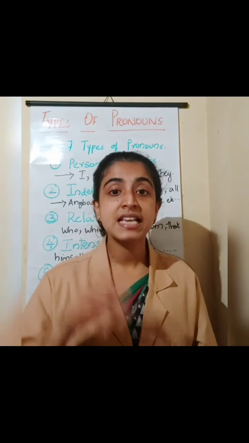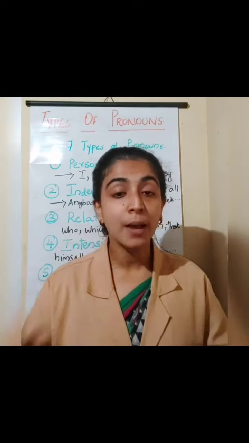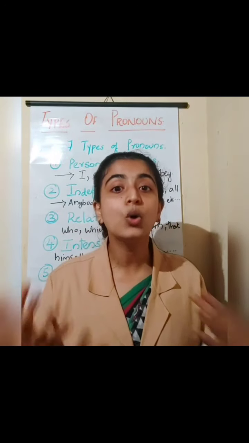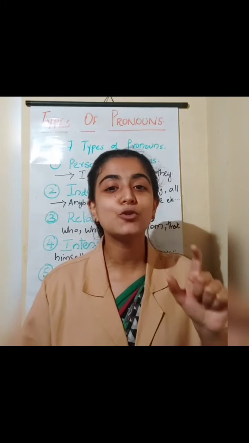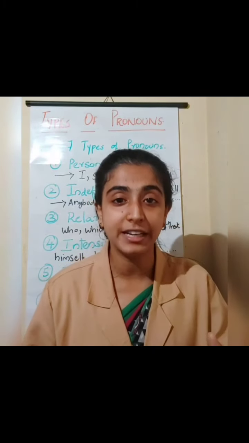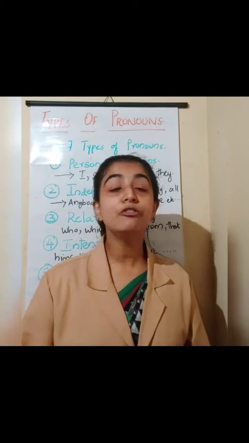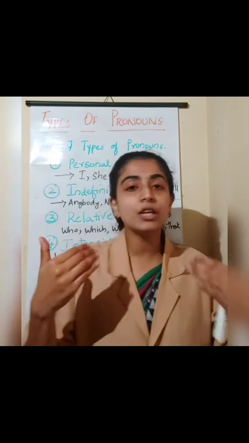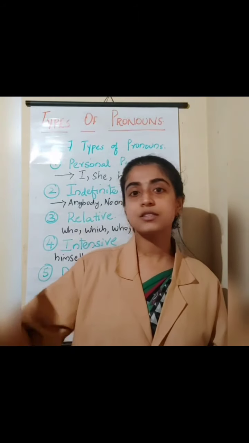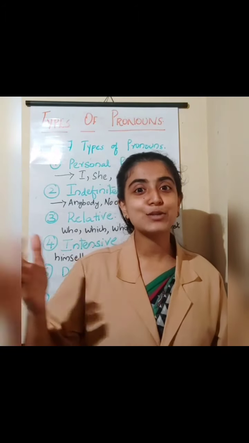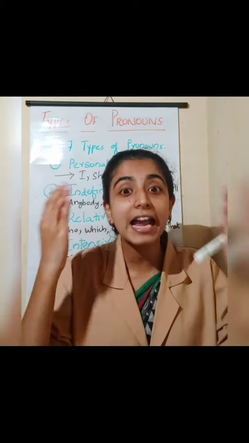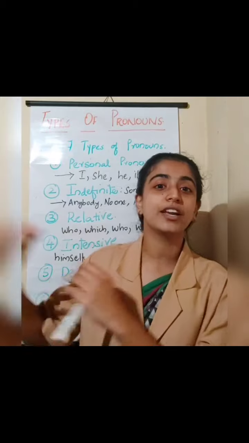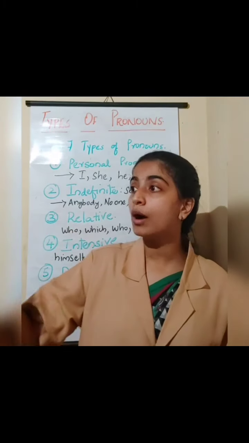My example is: somebody ate my sandwich, because we don't have the idea who ate the sandwich. We didn't know who ate the sandwich. So we can make use of that indefinite pronoun somebody. Or if you don't know where your friend is going, how can you say that? You can say he is going somewhere, isn't it? He is going somewhere, because you don't have a clear idea about where he is going. You don't know the exact place where he is going, or you might not know the person.